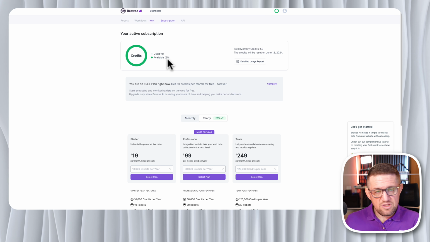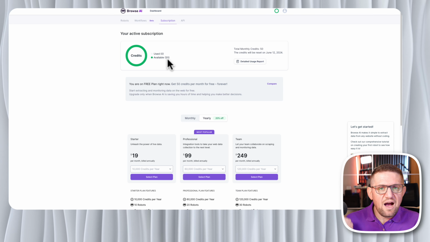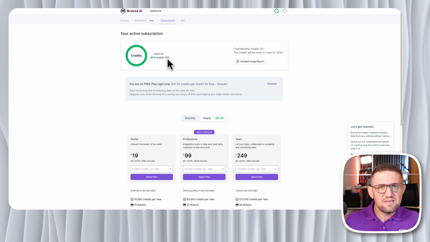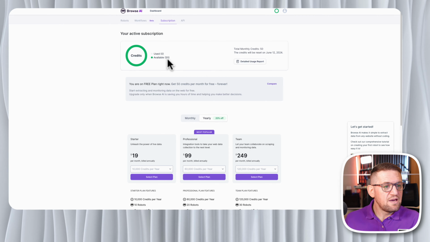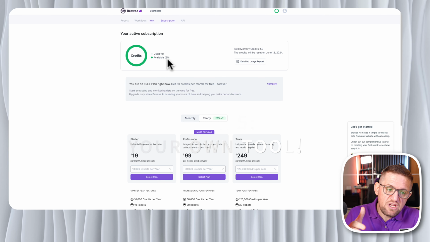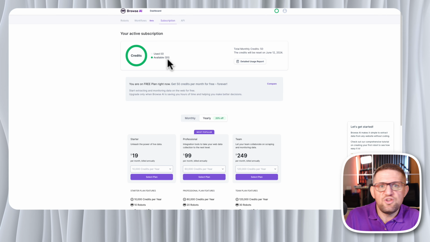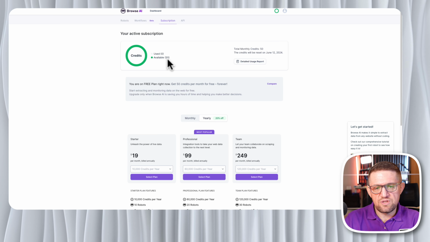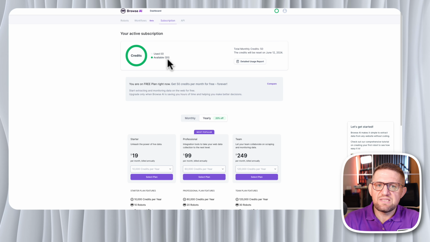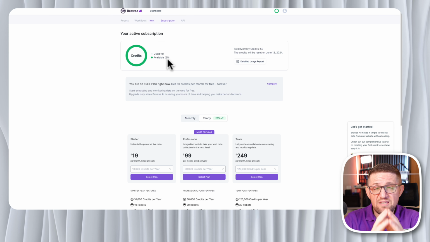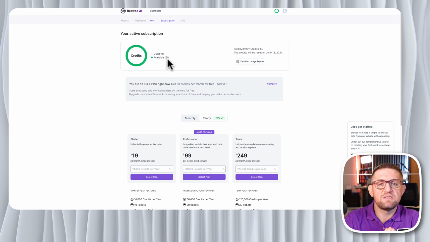Now, last but not least, the tool that I decided to choose to use for my scraping needs is a tool I created. I'm not gonna sell it. I'm not selling anything here. It is something that you might be interested to recreate yourself. I'm not gonna cover how I built it, but I can tell you ChatGPT gave me step by step how to do that. Now, I looked at all these tools. Some of them were either much less than what I need or much more extreme than what I need. And in nearly all the cases, there was money to be paid.